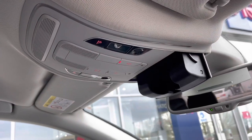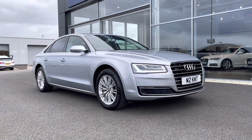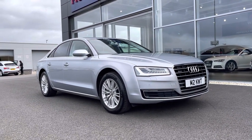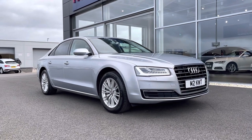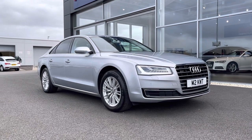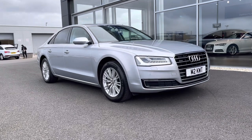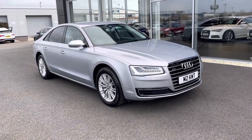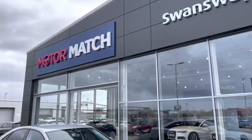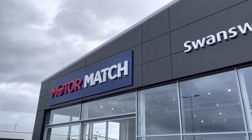A little bit of extra information about us at Motormatch Chester. Most of our cars are handpicked internally from our premium Swansway sites all across the country. All of our cars go through extensive mechanical preparations and bodywork checks. Our AC extended warranties of up to three years are available along with flexible finance packages. All Motormatch vehicles are subject to a £150 admin fee to cover the provenance check. For more information or to book a test drive give us a call on 01244 311 404. Thank you very much for watching and we hope to see you here at Motormatch Chester very soon.